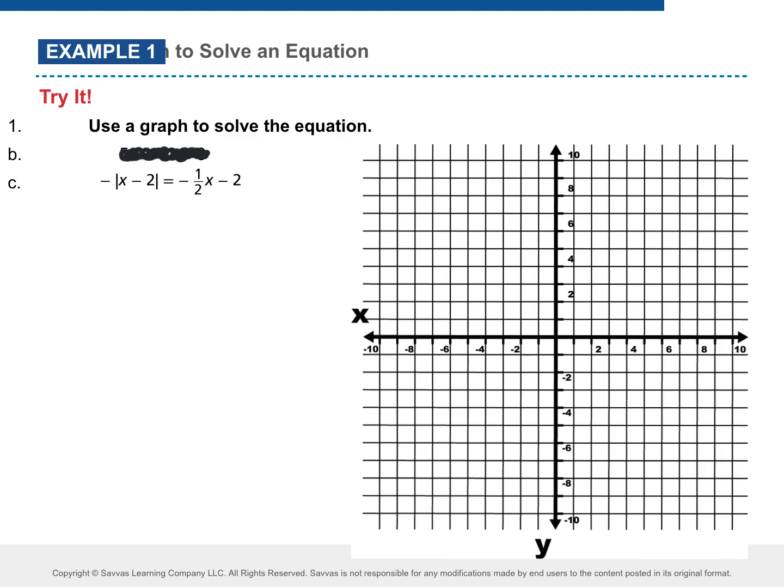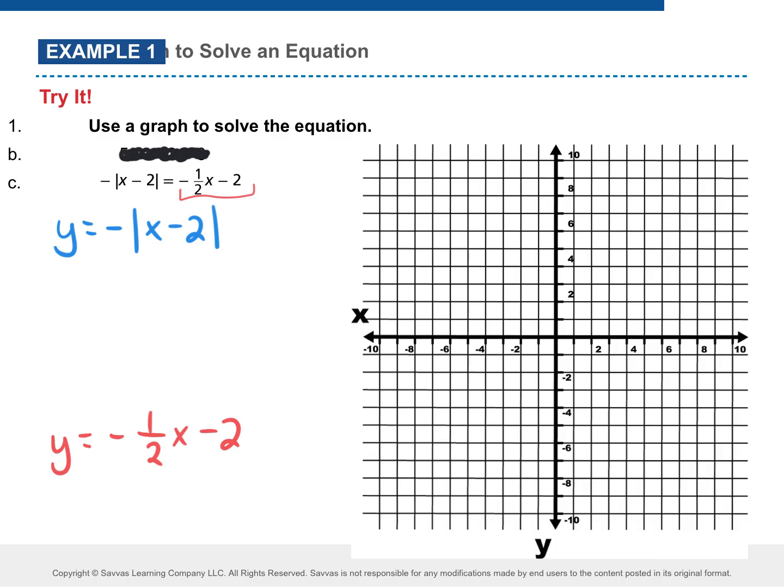Split it up. Yep, so what happens is I'm going to take this equation and I'm going to write it as y equals the negative absolute value of x minus 2. Okay, what I write down, you write down somewhere on your notes or on your graph paper. And then the second one, we do the same thing for the right side. I'm going to write it separate as y equals negative 1/2 x minus 2. So again, we graph these as separate graphs.